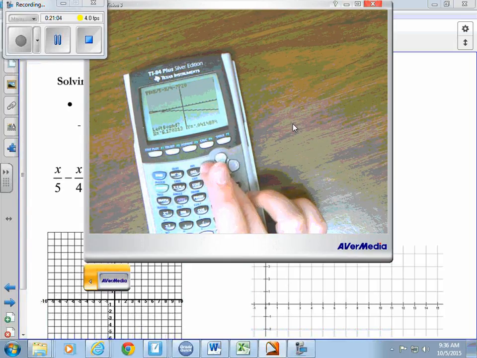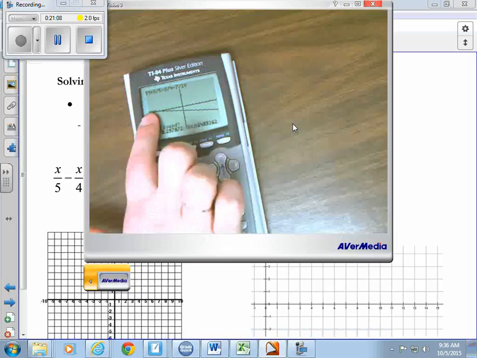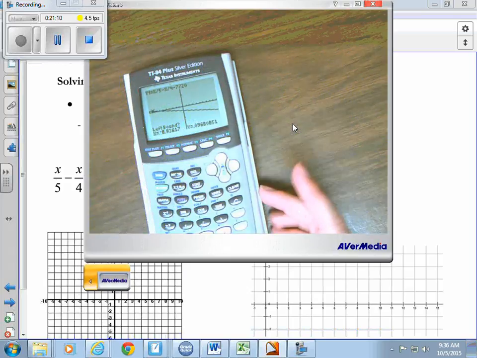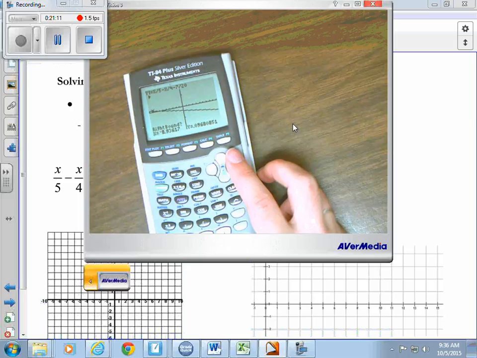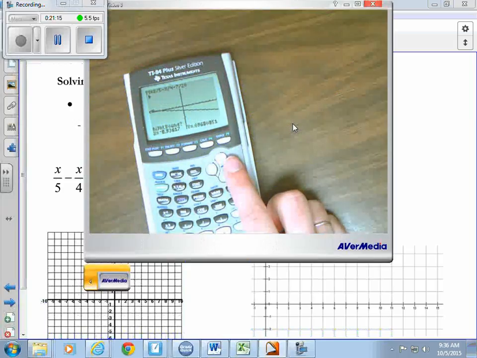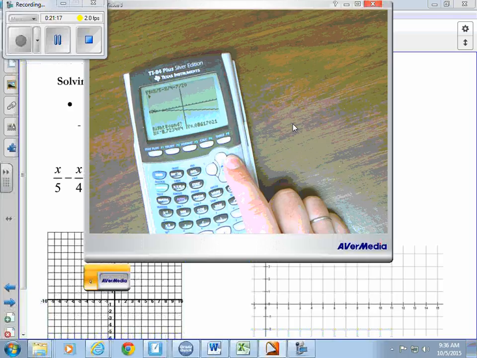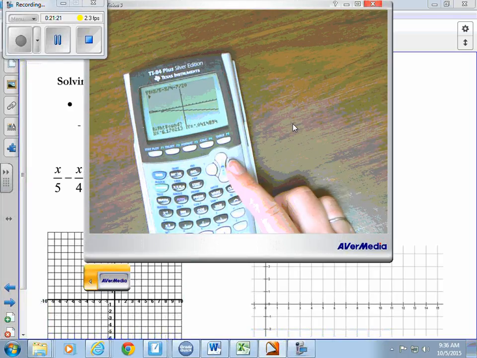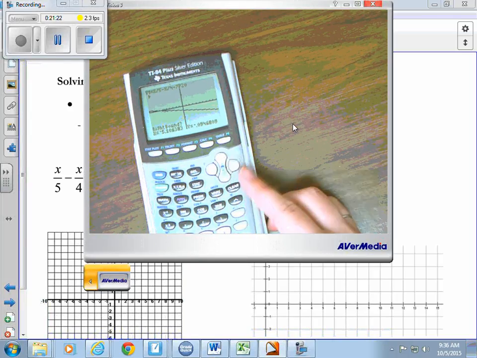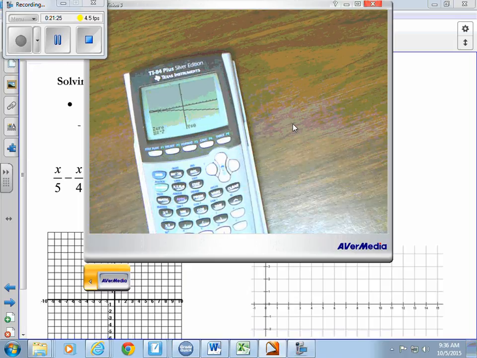I'm cheating a little. We do know the answer is -7, but I do need to go to the left of -7. I need to get on the other side of that 0, push enter. Then it says right bound, question mark. So it needs you to go to the right of the 0 and push enter. And then push enter one more time. You get -7, 0, right?